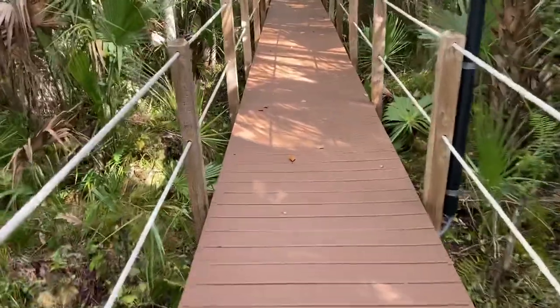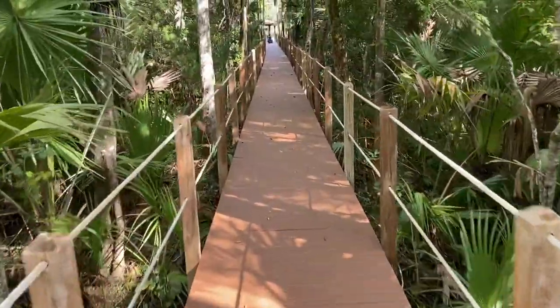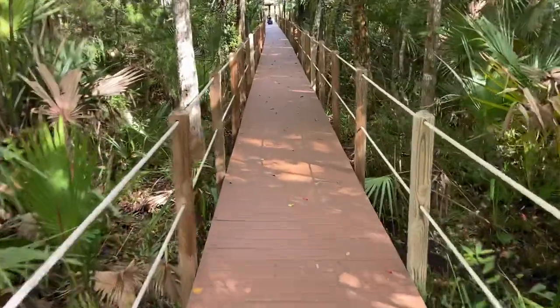Much quicker clean than normal. We did not do wood restoration — they are getting ready to move and just wanted it cleaned up. So that's why we did the posts with the X-Jet. Normally I would do these posts with a green tip, a 25-degree tip, and you stand off — it really makes the posts look brand new. These posts have a lot of age on them and I would have splintered them and made a bunch look real furry. So I'm real happy with the way these turned out.